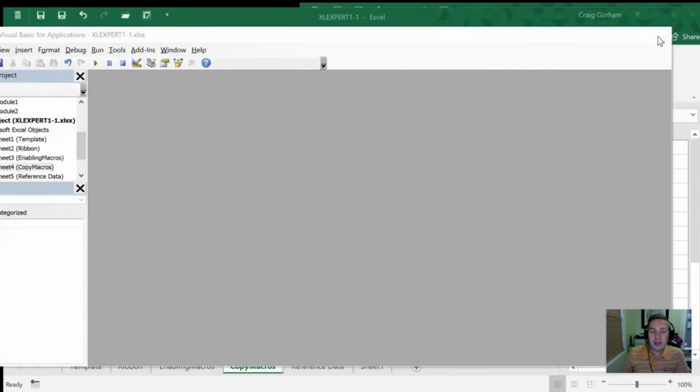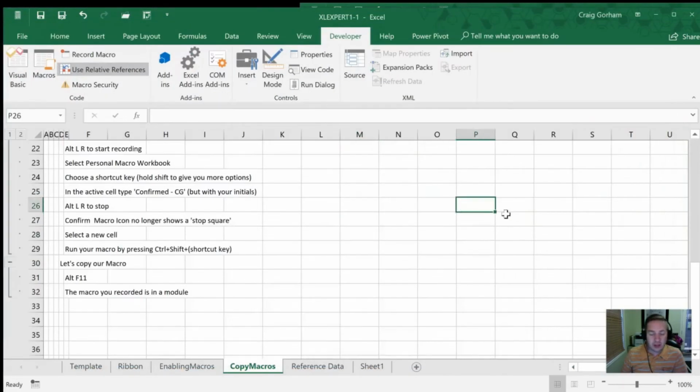So we can close this. And now let's just do a quick check and see if our manipulation of VBA code has been successful. Control-Shift-C. Oh, and sure enough, it's now typing this is okay and jumps 2 to the right. So you've recorded a macro, you've edited the VBA code, which is something that a lot of Excel users never get around to, and we've copied it into a new workbook.